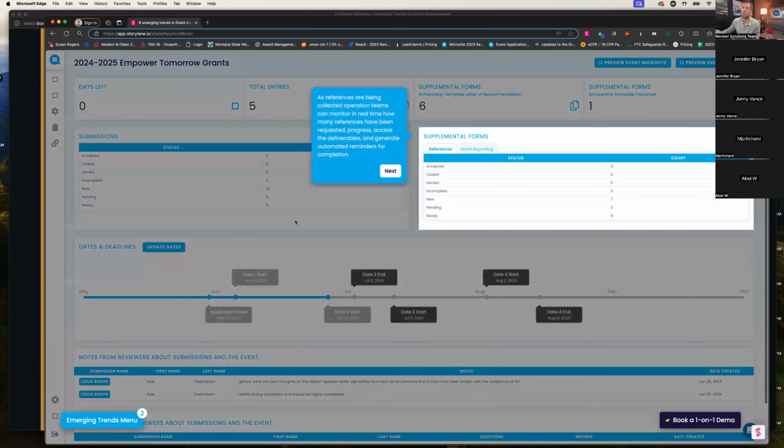And then you, as an operations team, are probably wondering, okay, well, now what's happening? So you get this dashboard, and I'm not going to get too deep into operations today. This is going to show you how many outstanding support requests or references have been requested, what their progress percentages are, and then the ability to dive in and look at it. You can also see another tab over here called grant reporting, a nice little feature as well, because your program is multi-phase, multi-step. We'll get into that in a future conversation.